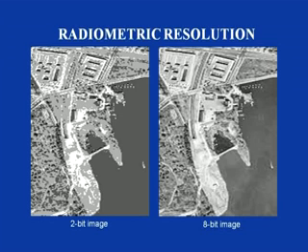This slide, as a matter of fact, shows the difference between a 2-bit image and an 8-bit image. The image on the left hand side is a 2-bit image, that is, we are only able to perceive 4 different levels of grayness, whereas when the same image is viewed as an 8-bit image, we can see that the information is far better, because the information is now being expressed in 256 levels in comparison to 4.